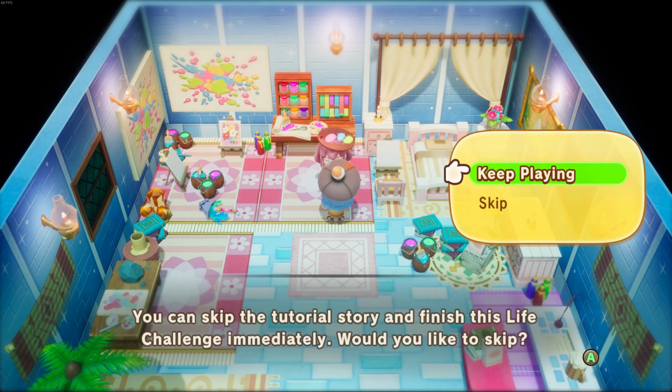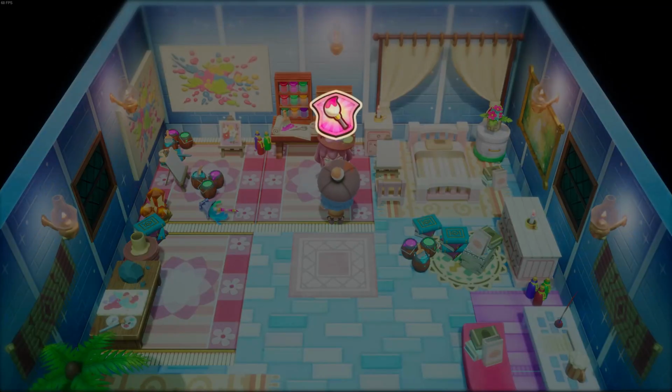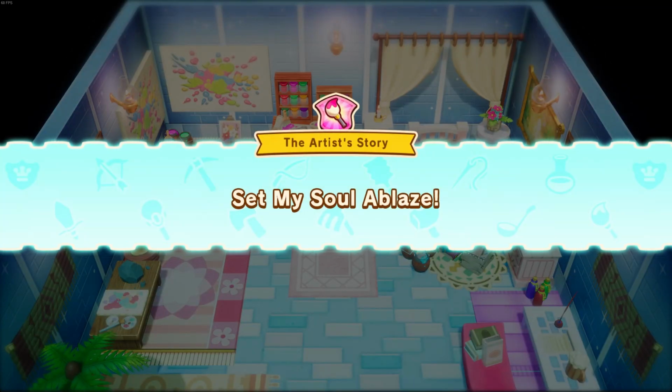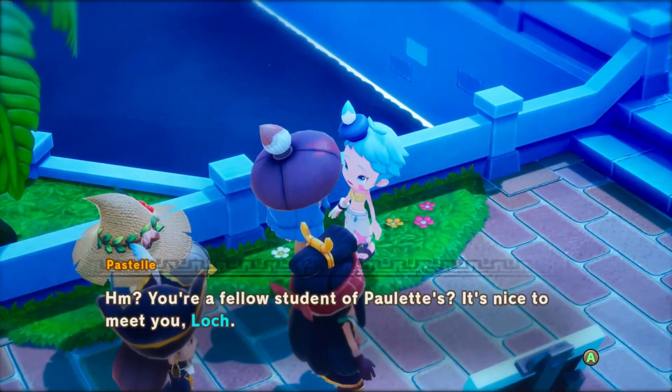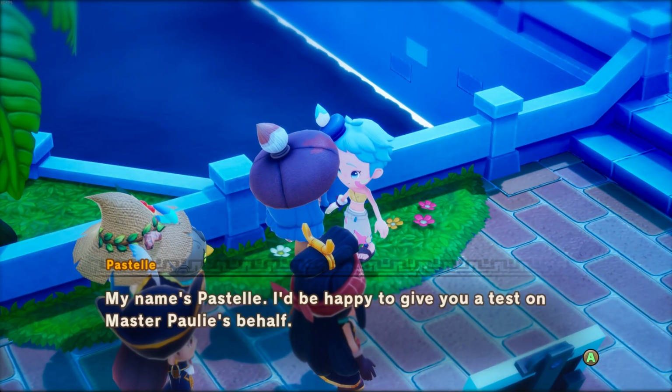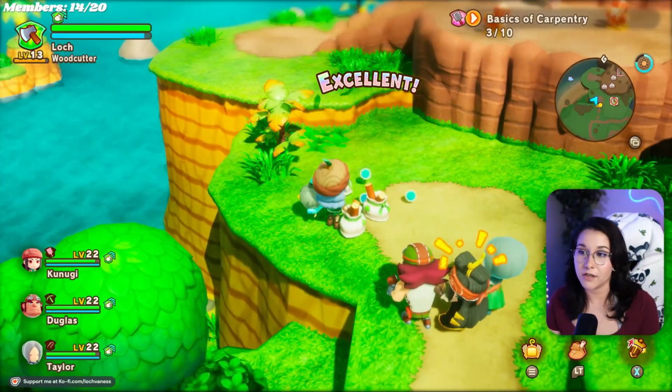I really liked that you had the option to be able to skip the life intros if you didn't want the tutorial or the story behind them. I personally enjoyed going through each of the stories for each life, even though they took a bit of time. Now, the switching lives was really smooth.